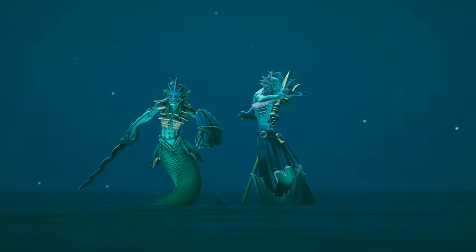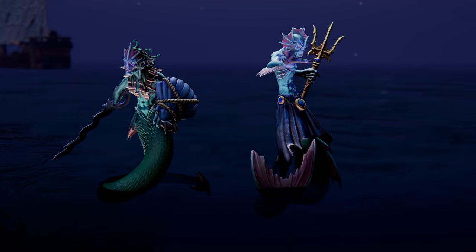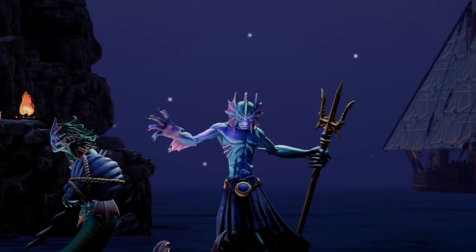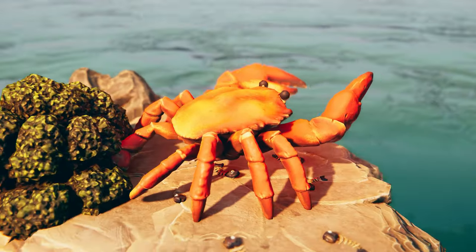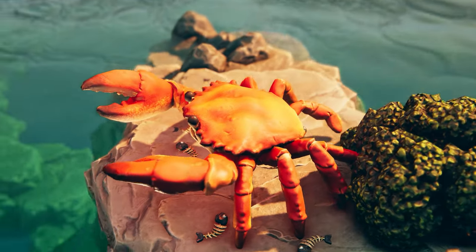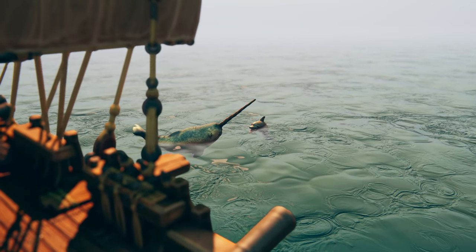To keep on a nautical theme, we can check some figurines that were added in a previous Monster Mash. 2 beautiful merfolks, an angry giant crab, a playful dolphin, and a cute narwhal.